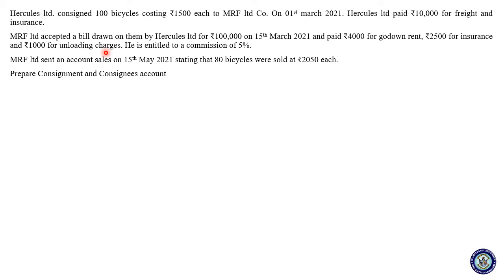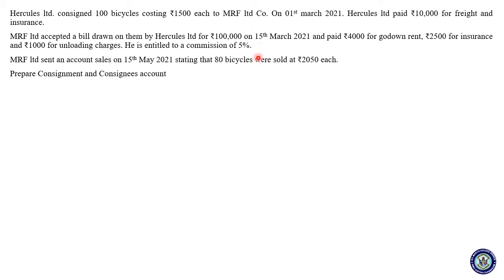But why is it not recurring? Because unloading or the goods will come only once. So we take that unloading charges as non-recurring because unloading is done only when the goods have arrived. But godown rent, after storing the goods, after assembling the goods in your godown, every month you have to pay the rent. Insurance, every year you have to pay the premium. But unloading is done only once. So it is not recurring.